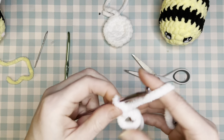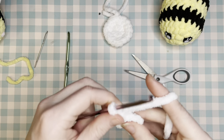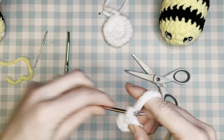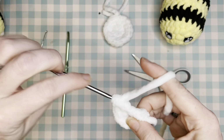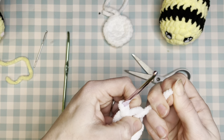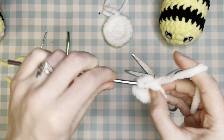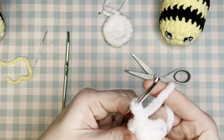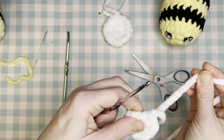1, 2, 3, 4, 5, 6, 7, 8, 9. Pull it tight. Slip stitch. Okay. Oh, I did not pull that tight enough. Let's go back.